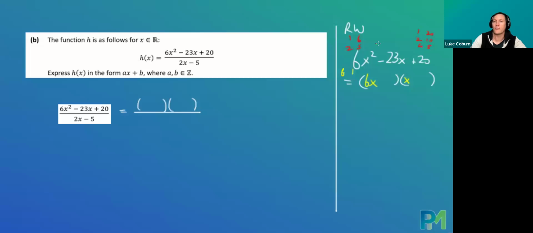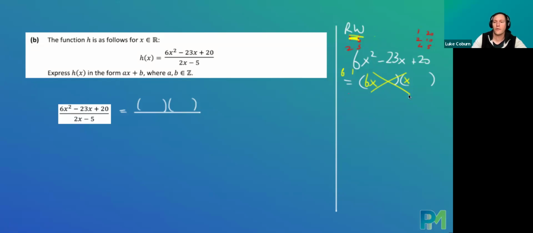Now, this may seem like a long process. What we're using is trial and error here. And trial and error is okay to use if there aren't too many combinations. Right now, we're at the upper limit for the kind of example that we would use trial and error for, because it is already getting quite long. I've ruled that one out. So it must be the other one. Okay, that's great news.